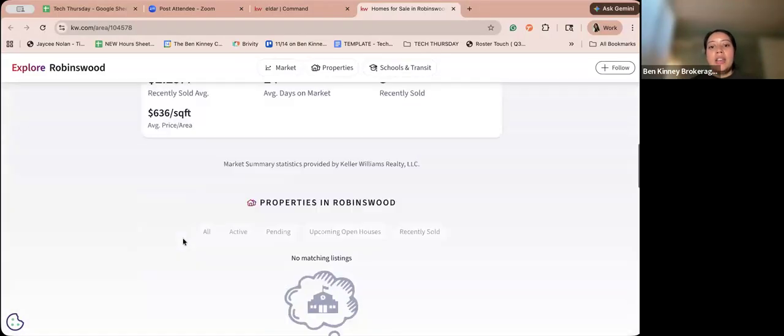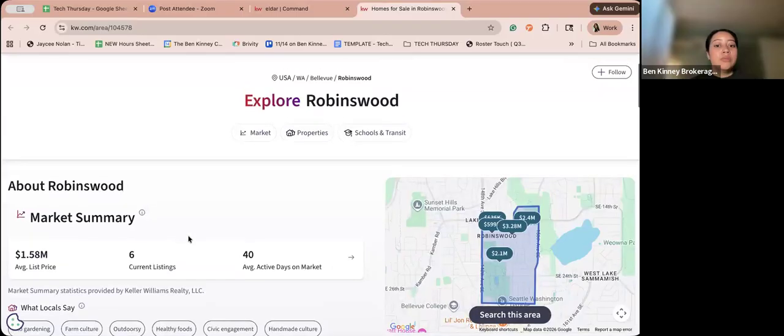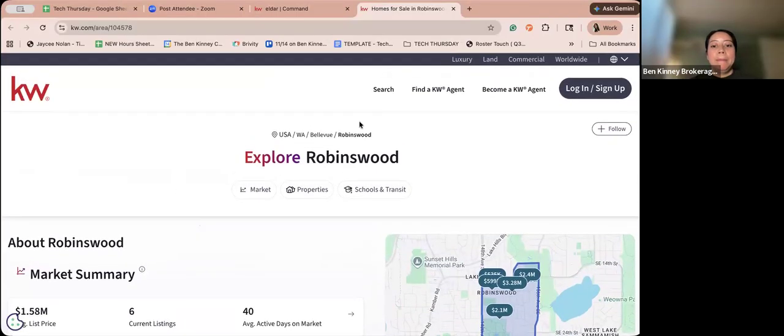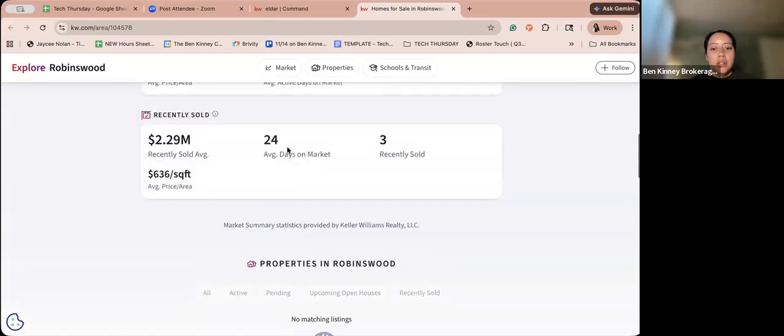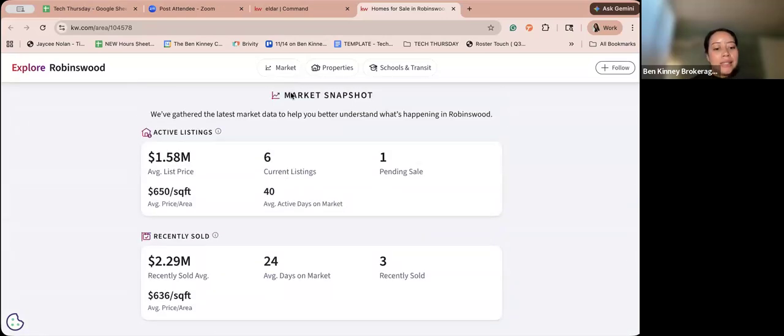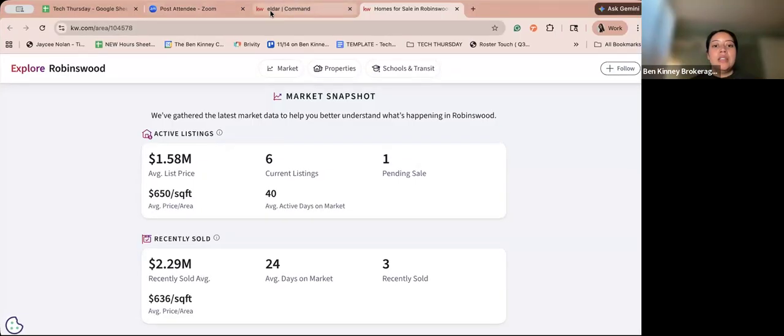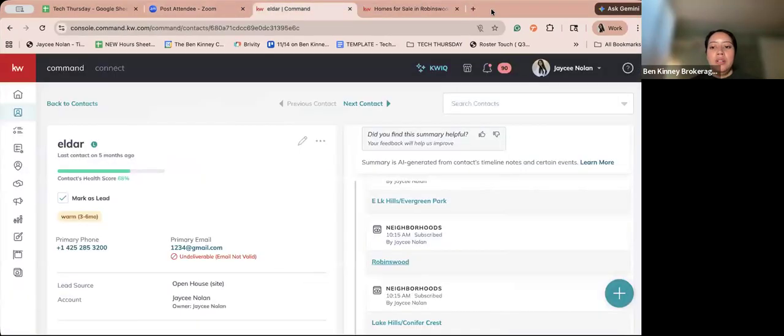One thing that I know is really a step ahead is, let's say they look at properties. You gave them the market snapshot. They look into the property and hit save. You will also get a notification in your inbox.